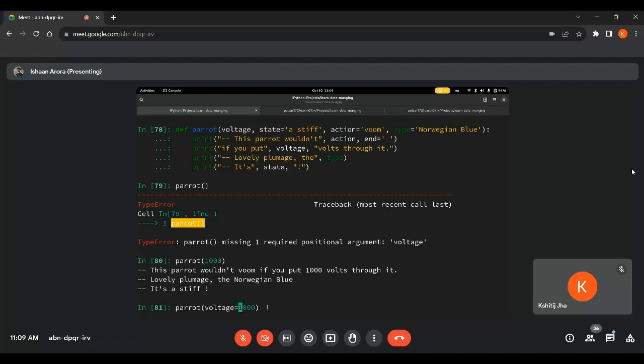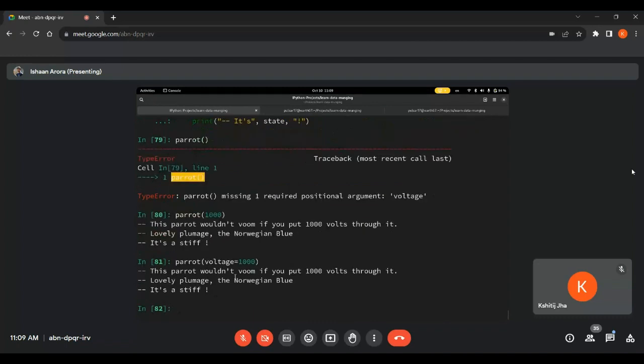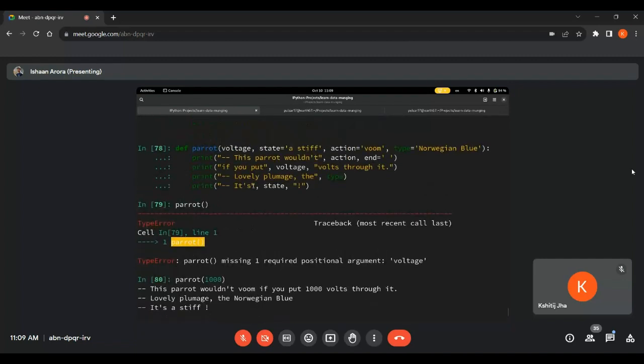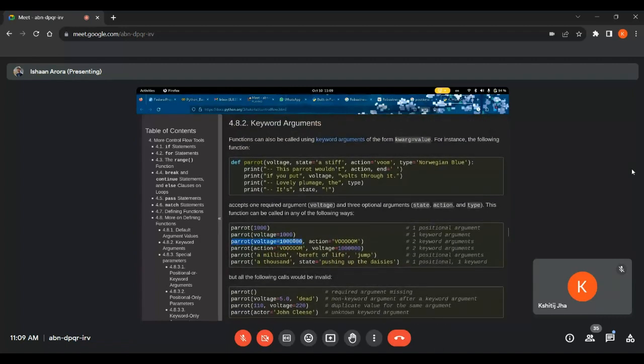Okay. So this is a pattern you'll see a lot in Python. Keyword arguments are very popular in Python. Some languages like Java don't have them. So they're very, very useful in Python. So yeah, I can pass the 1000 as a positional argument or a keyword argument. All right. Here. Now, I'll just copy this one.